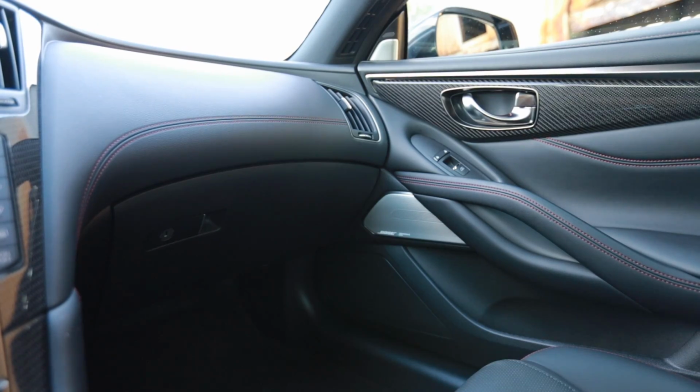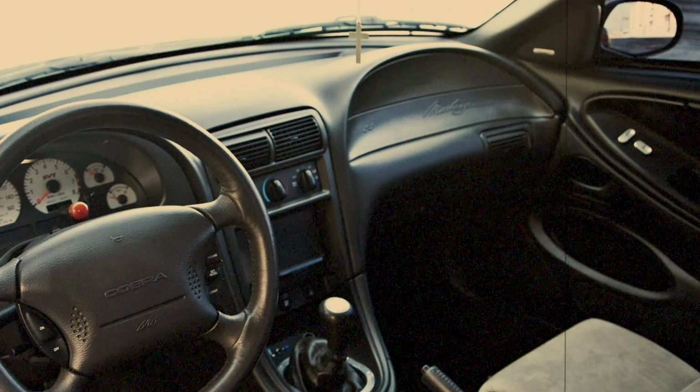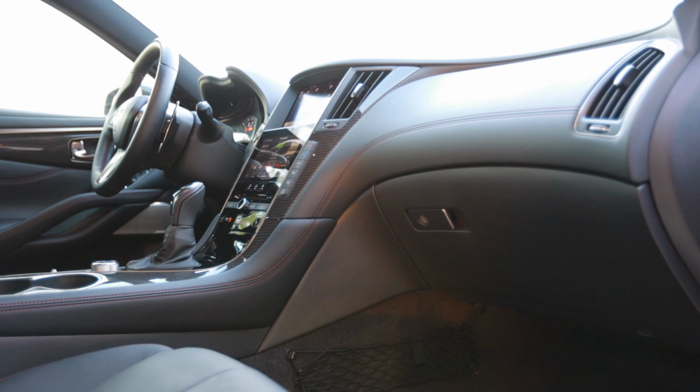The passenger side dash area kind of reminds me of the SN95 Mustangs, the way it just kind of like wraps around a little bit. Yeah, you see it? A little bit. And it does have a strong Nissan Infiniti vibe to the look of it because this is an Infiniti.